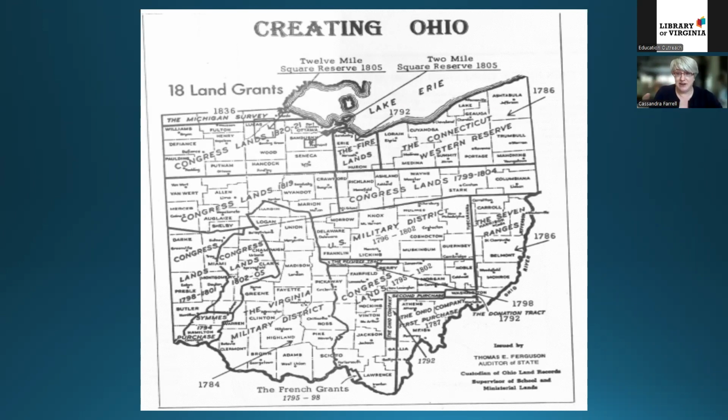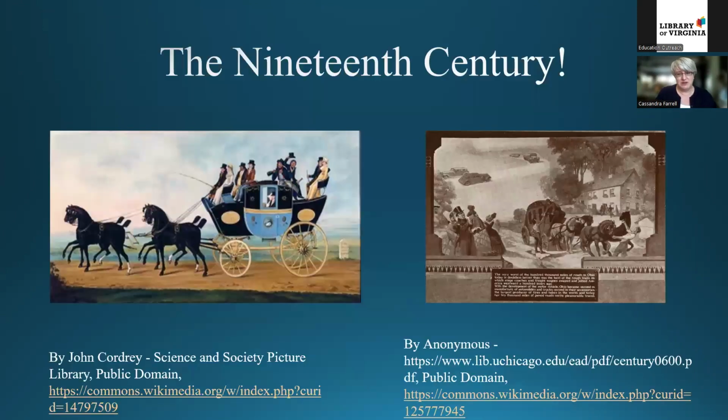Well, how are they getting there? How are they getting to Ohio? Well, let me pull up another map here. We're going to move to a 19th century map so I can explain that a little bit better. But by the beginning of the 19th century, there were different modes of transportation. So here are pictures of stagecoaches. Stagecoach travel was widely in use in the United States during the antebellum period, especially before railroads took over. And so they were a mode of transportation.